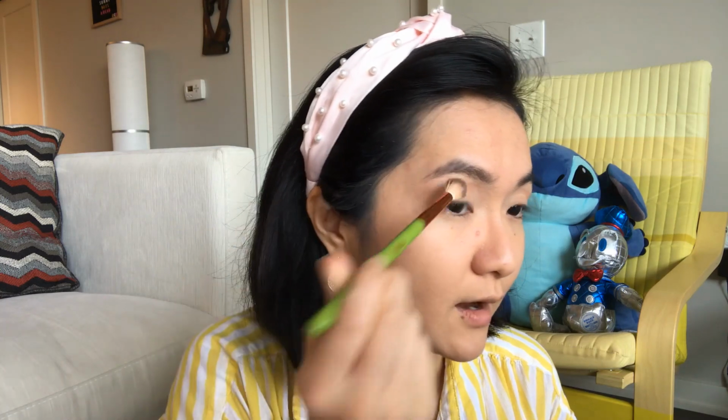So the brushes I've been loving recently are from Alamar Cosmetics. This is a fluffy one, I think from the Eye Set Trio #1. I got this from BoxyCharm, one of the add-on sales as well. I'm gonna take this Weekender shade, this nude shade, and just run it on the outside, to start defining the eye. So staying outside of the actual eyelid area but not quite to the brow bone. And define it that way so you can see the difference between here versus here. It's a very neutral shade, so this is the first transition color that we're doing. And I like to draw it out past the end of the eyebrow, and then over.